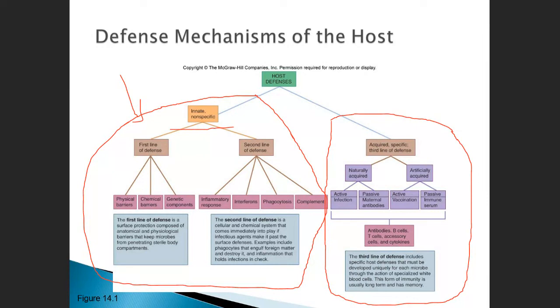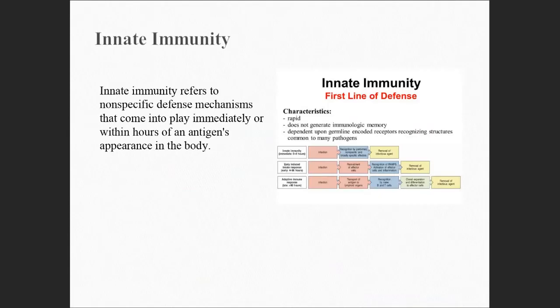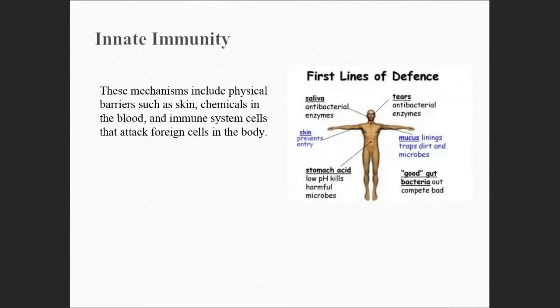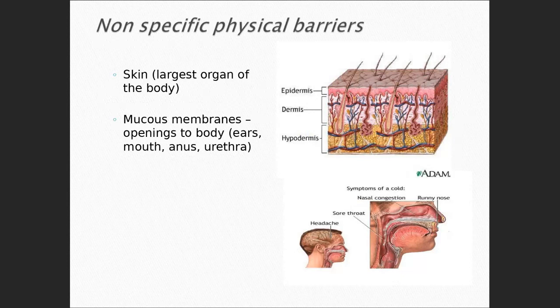Okay. So this is a really great little chart that you should probably be familiar with because it really lays everything out pretty easily. Okay. So let's talk about some of those innate processes, right? These are non-specific defenses of our body and allow us to be protected against all these invading pathogens that are attacking us all the time, right? And so there are all the things that are part of our body, the skin, the mucous membranes, everything, right? And so we look first at our non-specific physical barriers.